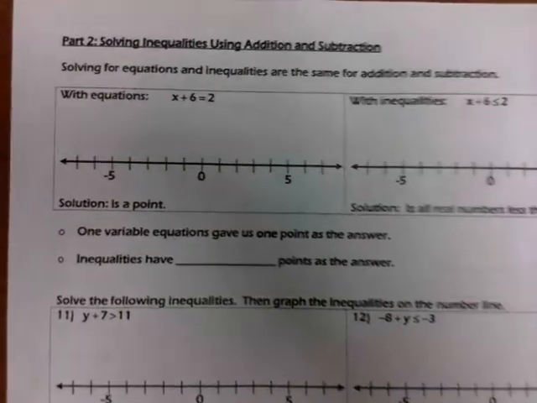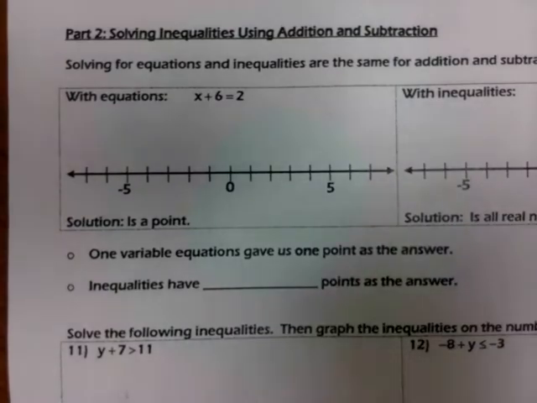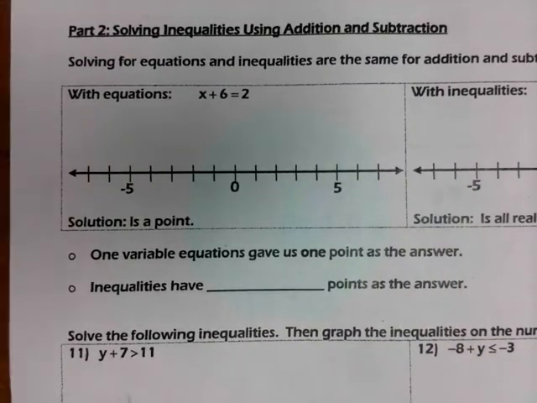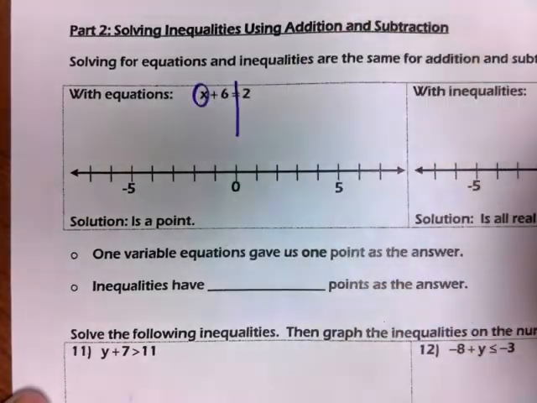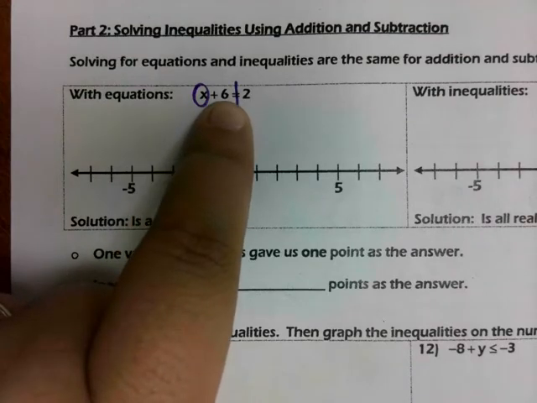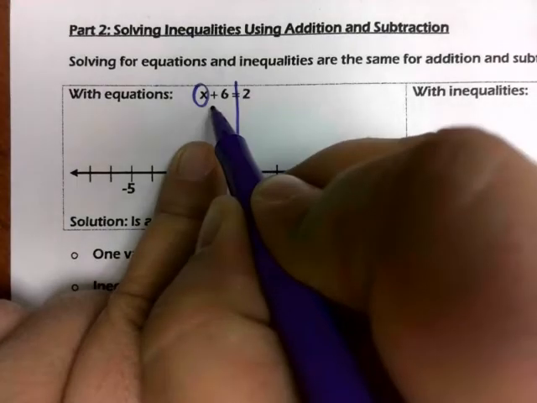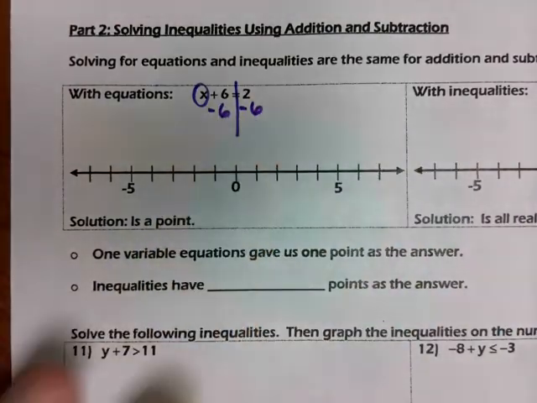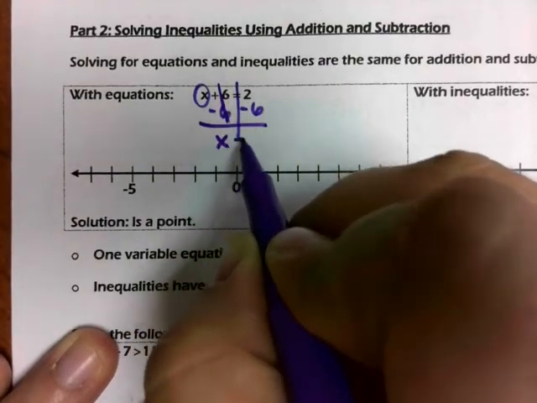All right, so yesterday I taught you how to, or reviewed how to solve a one-step equation like we have here. X plus 6 is equal to 2. So we would have to draw our line, circle our variable. We want that variable to be alone. Right now the 6 is with it and it is being added, so the inverse would be to subtract. Remember, we're doing the opposite operation. And we must do it to both sides. They cancel, leaving me with x equals.